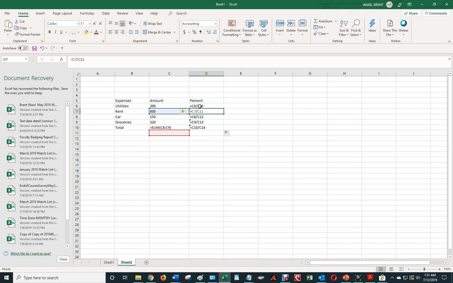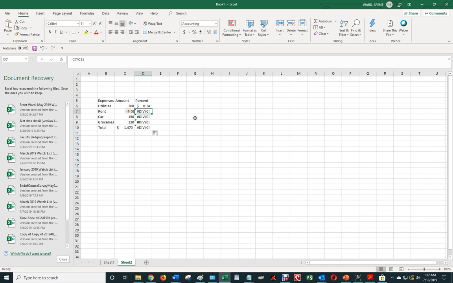Basically, this first formula is right. C6 is 200 divided by C10, which was that 1400 odd figure down here. That was correct. But when I copied this formula down, the numerator adjusted to the 800, but then this moved down to C11, which is where this red cell is now. Well, there's nothing there, so it got treated as 0. So that's why Excel is trying to take 800 and divide it by 0. And from math, anything divided by 0 ends up being an error or infinity.